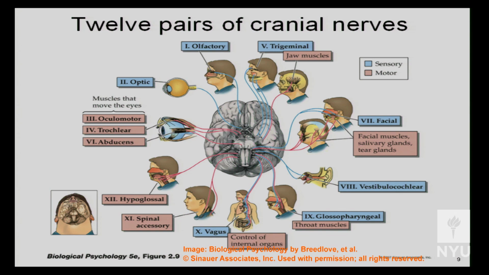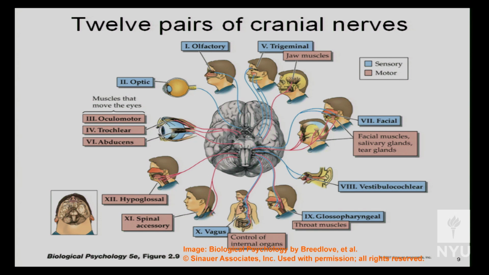Number 1 is the olfactory bulb, and they're simply numbered by how far anteriorly they enter the brain. So this is the most anterior nerve, whose central governing nuclei are located most anterior in the brain. And then you go more and more posterior as you go through 1, 2, 3, 4, 5, 6, 7, 8, 9, 10, 11, 12. Okay? So let's just briefly go over these.